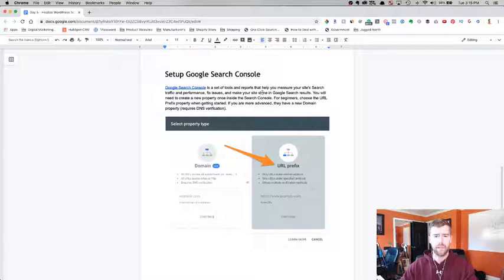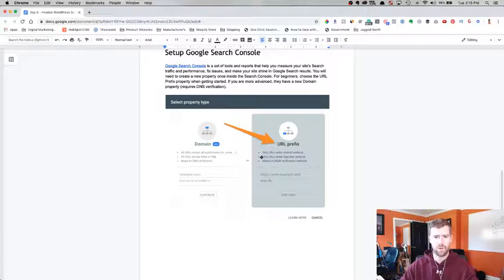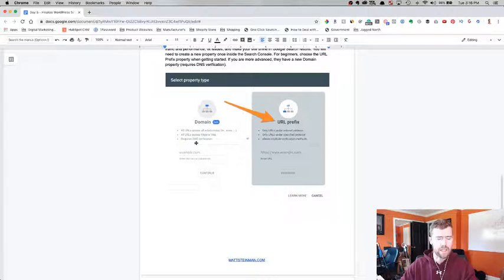So you're going to need to just click on this link. It's going to open up Google Search Console, and you're going to need to connect your website, your URL, to it. I would suggest using this URL prefix unless you're a little bit more advanced. You can use this domain one. It looks like it's a little newer. I haven't used this yet. And it looks like it requires DNS verification. So like I said, it's a little bit more technically involved. If you're just a beginner, stick with this URL prefix here.